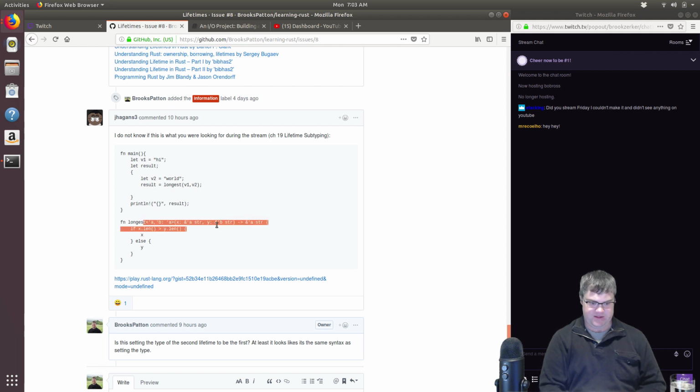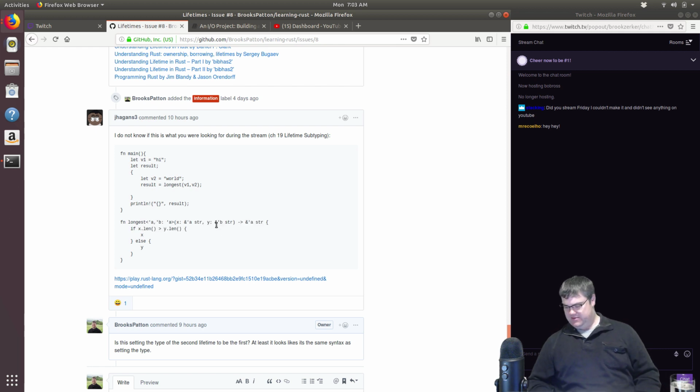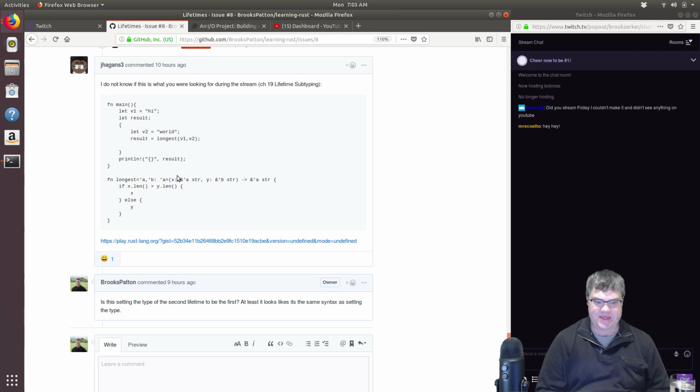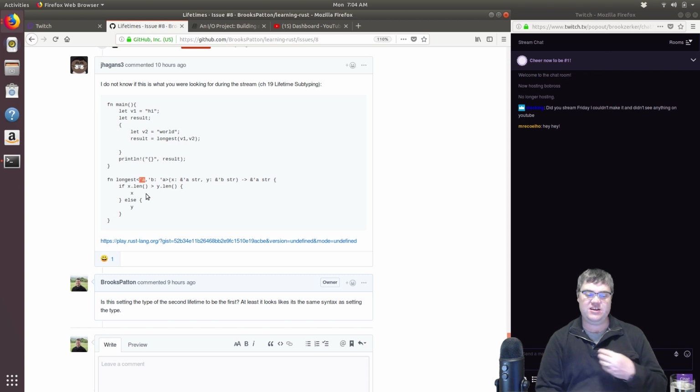Specifically, this is the craziest thing here, which is, okay, we're going to initialize lifetime A and then initialize lifetime B, but we seem to be able to give it a type of lifetime A. So that way we're able to then assign their own lifetimes to each of them. So X gets a lifetime of A, Y gets a lifetime of B.